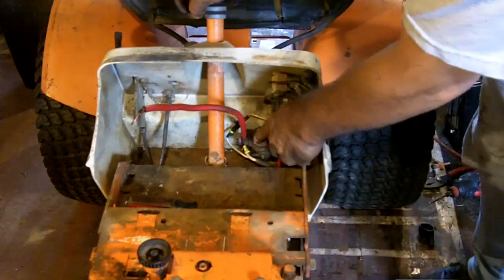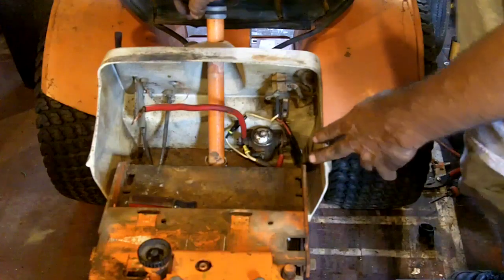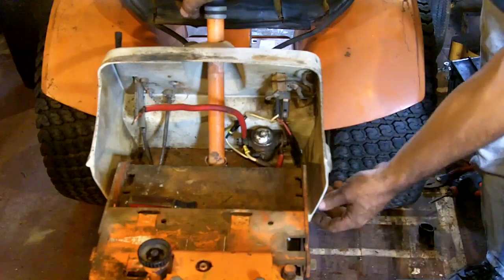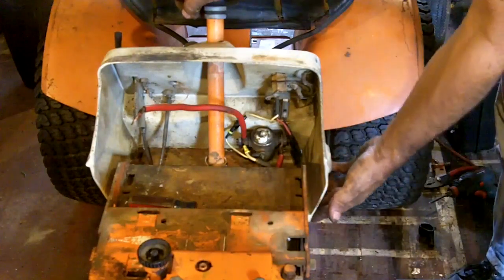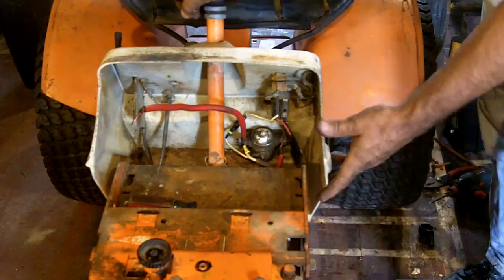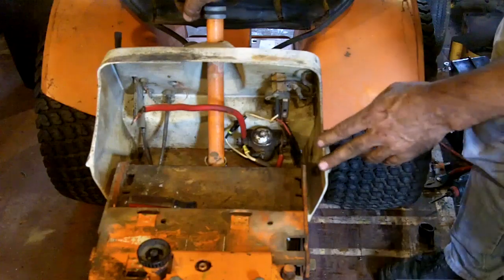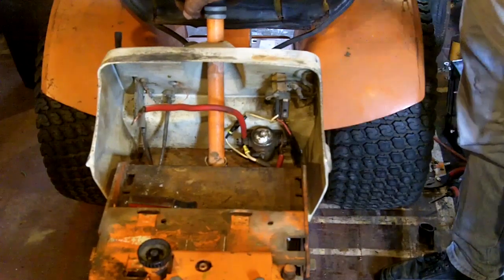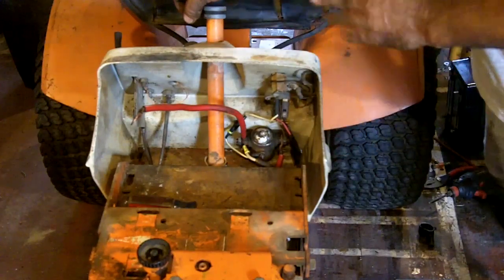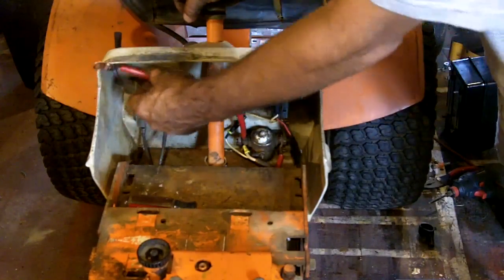My son was just in here and we were talking about the solenoid here, and with it being mounted to the aluminum dash, the only question I had was if the ground is going to be good enough. But this is thick aluminum. It's bolted with star washers behind the bolts, so the bolts really dig into the aluminum and then they're connected right to the chassis of the tractor. So when I'm starting this up, if I have extended crank time, I can just feel the aluminum around the mounting holes. And if it gets warm, that means it has insufficient ground. If it's grounded good enough, those bolts will stay nice and cool to the touch. So I think that's going to be fine right where it is.